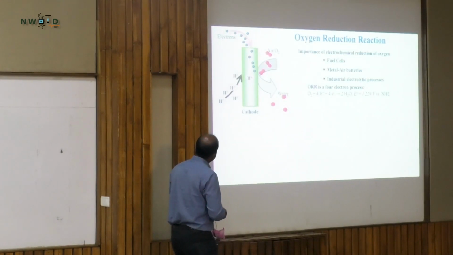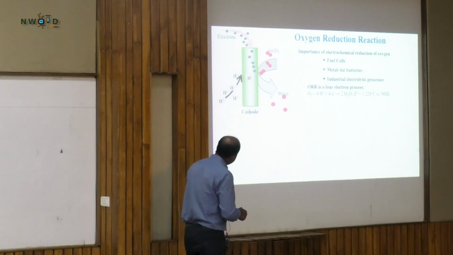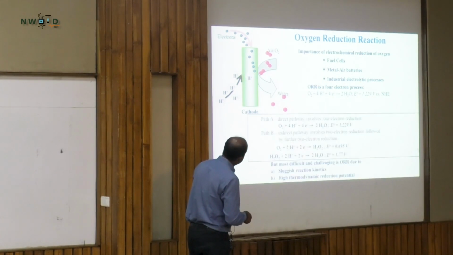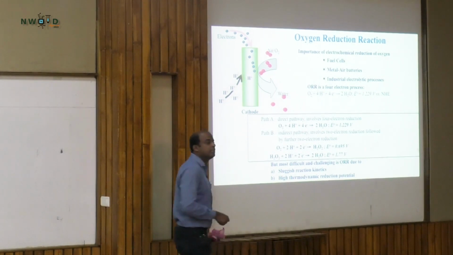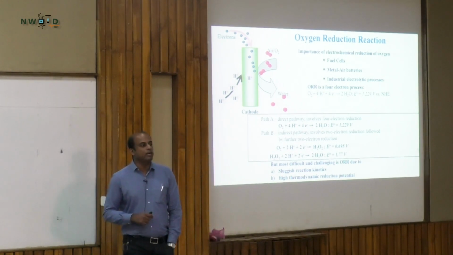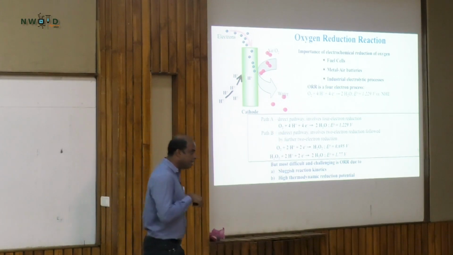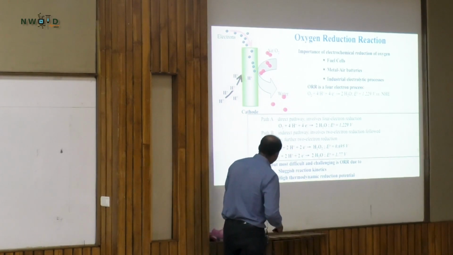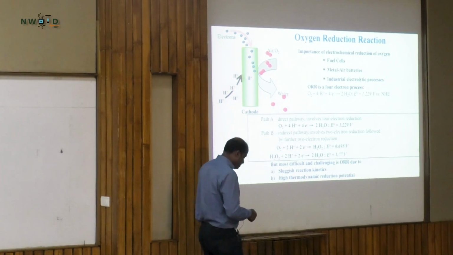So we have done oxygen reduction reaction also, where it can follow the path, oxygen with the 4 electron, 4 proton, and then it will directly convert to H2O. It can also follow multiple reaction pathways. It first will follow this pathway where the hydrogen peroxide forms, and then in the second step water. But for oxygen reduction reaction, we don't want multiple pathways because it will reduce the efficiency. So we want to have a single 4 electron pathway. Because of this nature, it is sluggish.